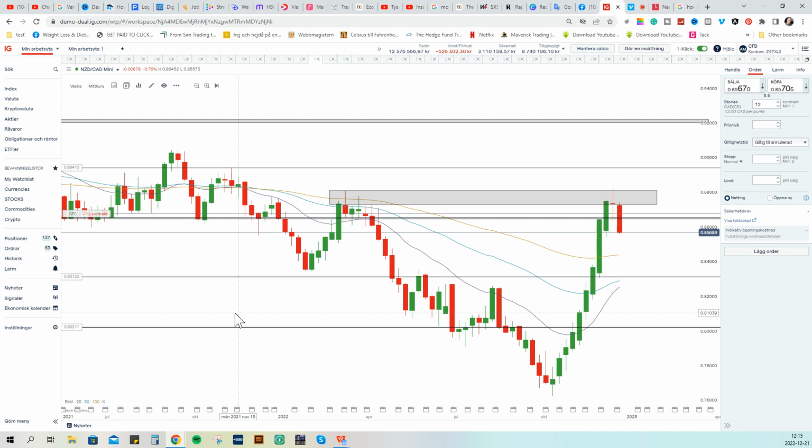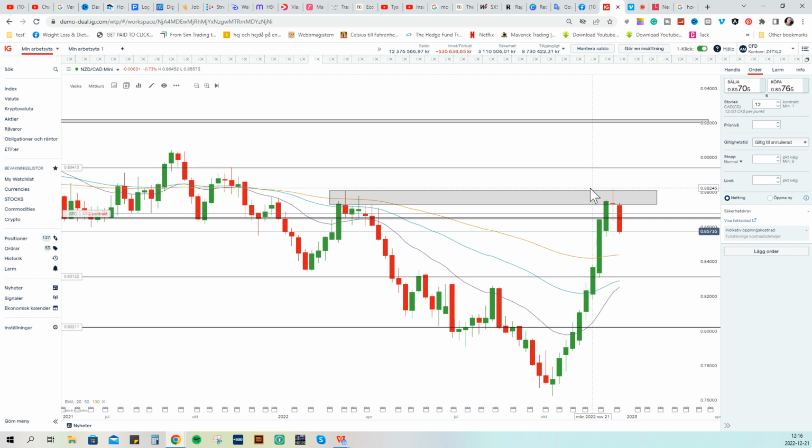To begin with, on this weekly chart, we can see that the price went into this resistance supply box that I had already drawn in March this year. If you're interested to see how I draw my supply and demand zones, you can watch my video that I posted August 17th, how to master the demand and supply zones in Forex and stocks. And you can see the price went up into this supply box here.